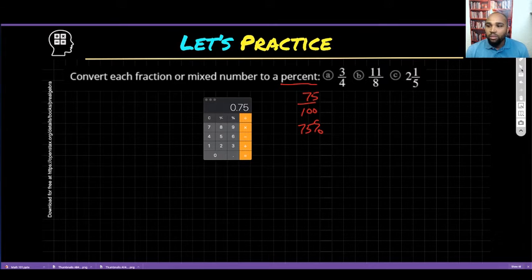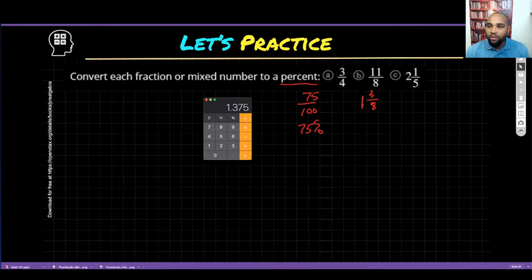All right, so what about this next one? 11 divided by 8. So we can kind of see this already. There's a whole number you can take out of here because there's an 8 up there. One of the 8s would be taken out, leaving us only 3 out of 8 left. So we'll do both. We'll do 11 divided by 8.